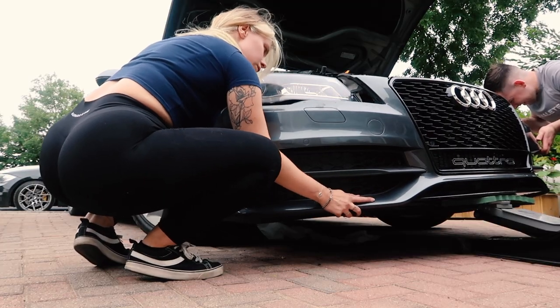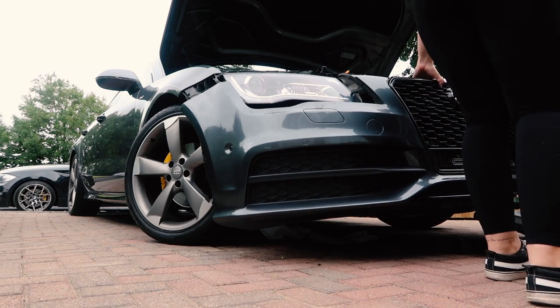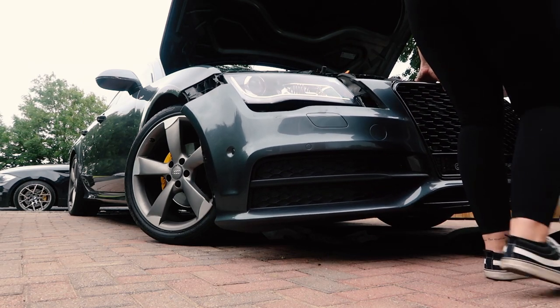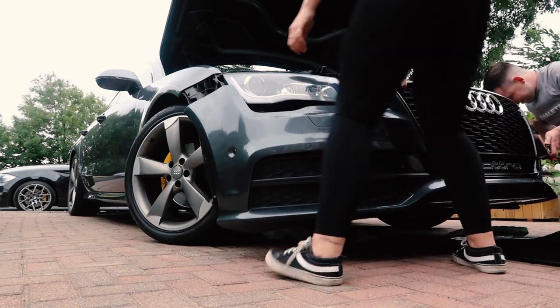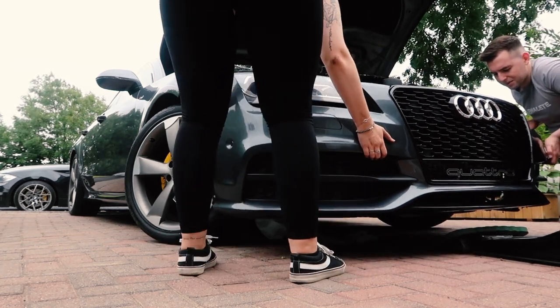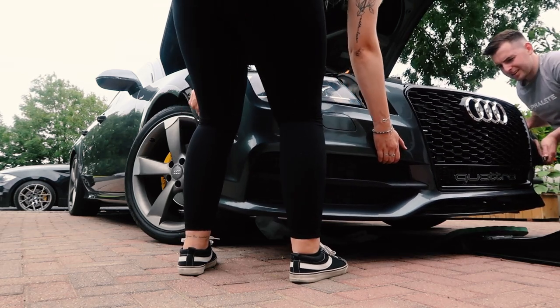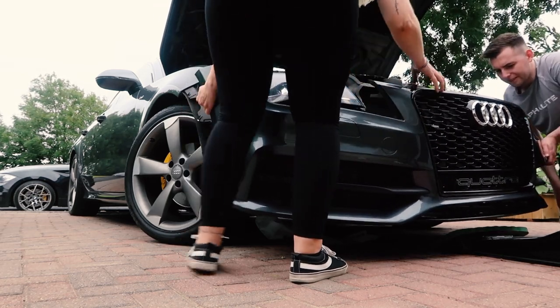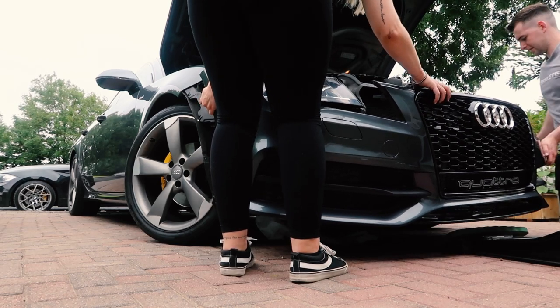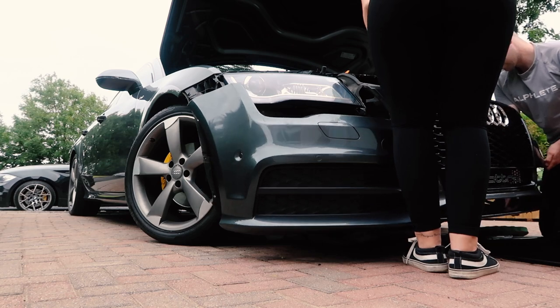Shimmy the bumper underneath. Oh, you need the jack on. That's why we can't do it. I'm just looking underneath to see. Has to slide underneath, so see that clip? Yeah, it has to go underneath the bumper. Underneath that tray. Yeah, it has to go underneath.